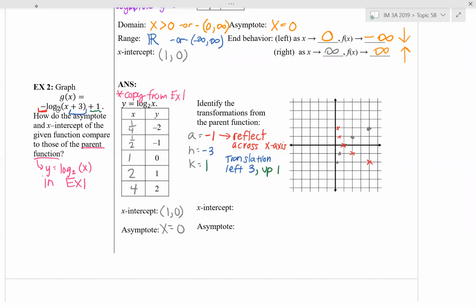And then for my final graph, I'm just going to use blue because that's the first color, and I'm going to do both translations at the same time. So I'm going to translate left 3 up 1. So starting on the right, I'm going to go left 3 up 1. So my point is there, left 3 up 1. So I'm at -1, 0. Left 3 up 1. So I'm at -2, 1.